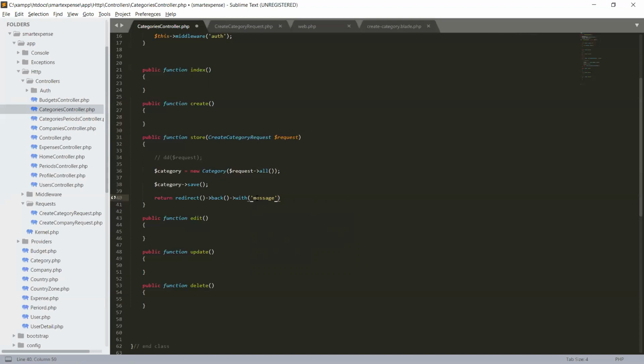So the message will be a string: new category created. So save it.